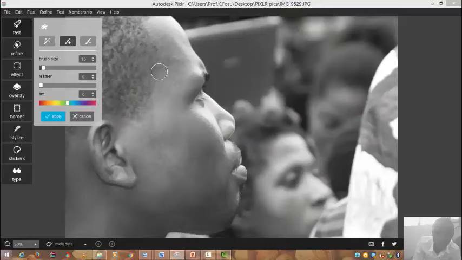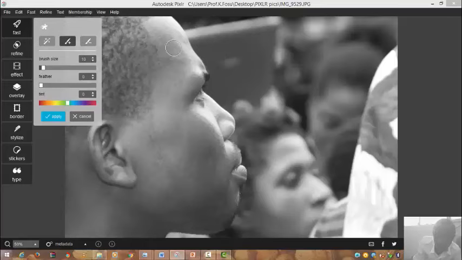And then for us to be able to make the background colored, we go to the positive brush, which is going to help us to rub off the black and white we have on the background for it to appear colored.